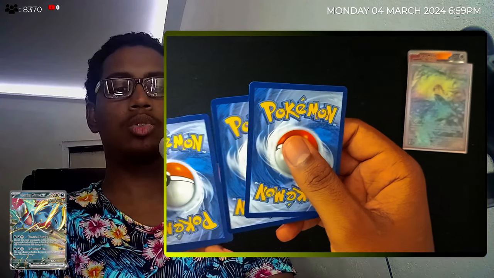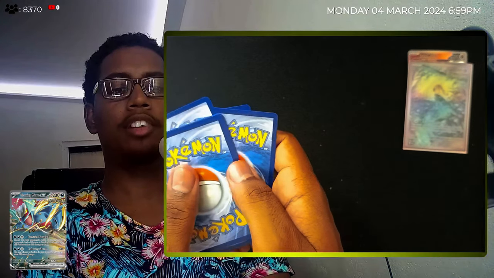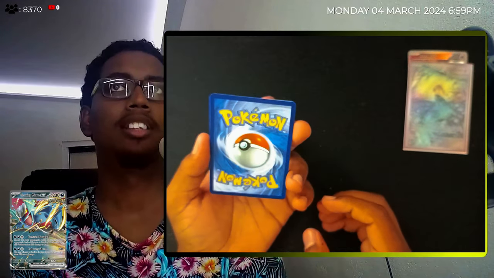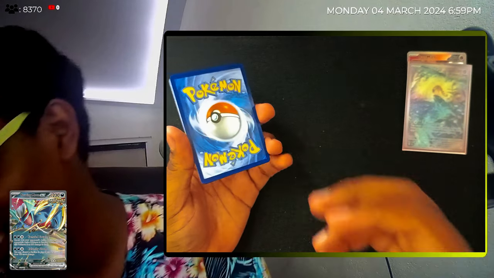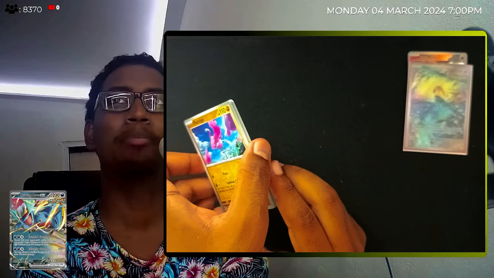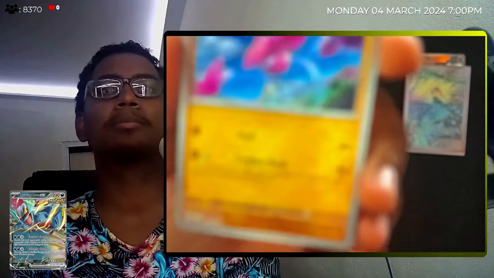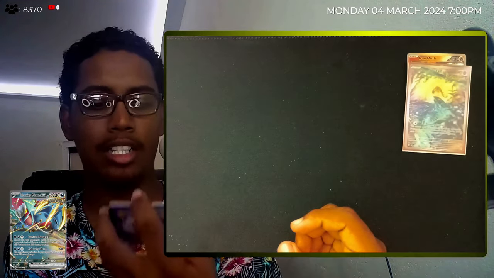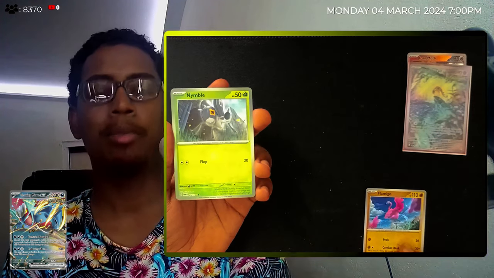One, two, three, four. Wait, on the front, I think. Now, if I did this right, it should have an energy card on the front, right? Please. And I did it wrong. Oh my gosh. I did it wrong. I put the actual card on the front. Did they change how they do it? There's no way. So I got a flamingo. I think that's a normal flamingo. Where's the energy? Maybe I did it wrong.